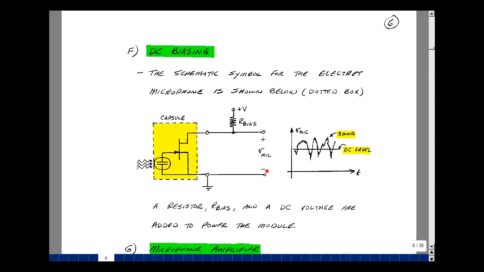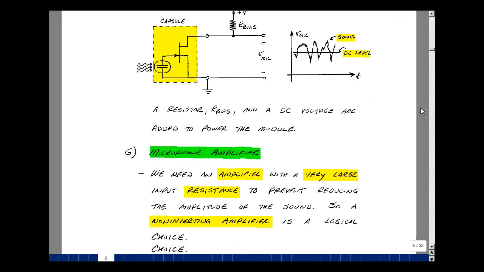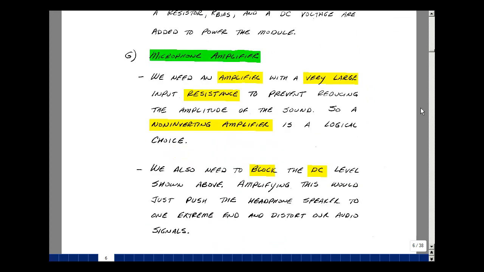What you get out here is the DC level plus the change in voltage on the microphone amplified. This turns out not to be big enough for what we want to do in our circuit, so I'm going to have to amplify it again. Whenever I hook up here, I don't want to affect this. Let's use an amplifier with a very high input resistance. Maybe a logical choice would be a non-inverting amplifier.